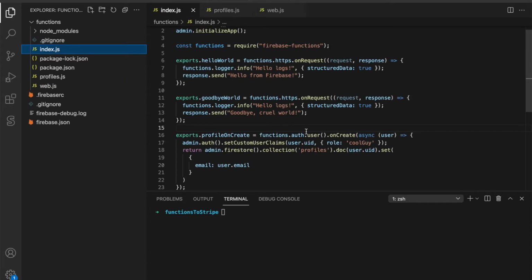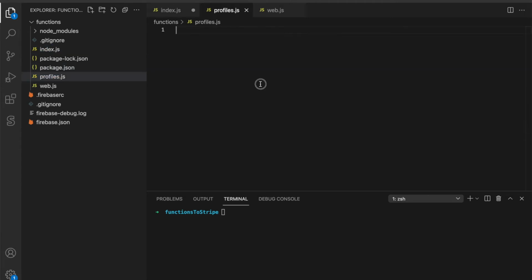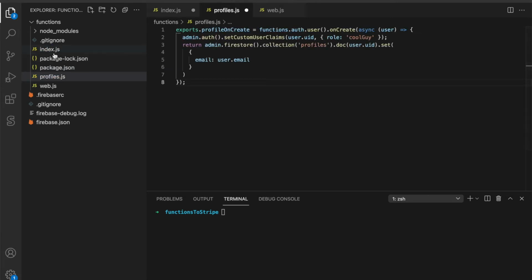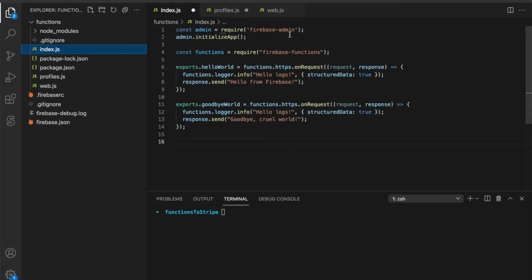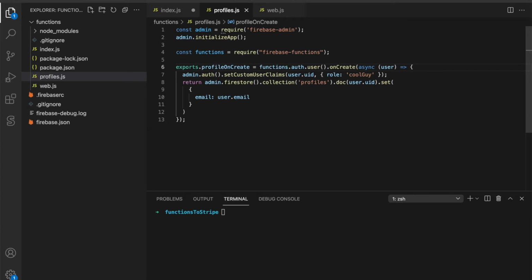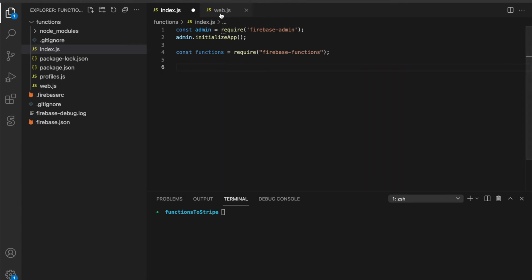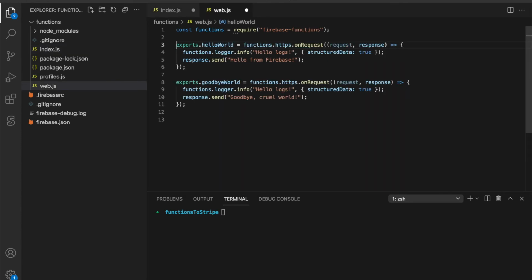Well, let's move a profile create over to here. We need to grab the initialization functions as well. And let's grab the web requests. And so our two files are good.